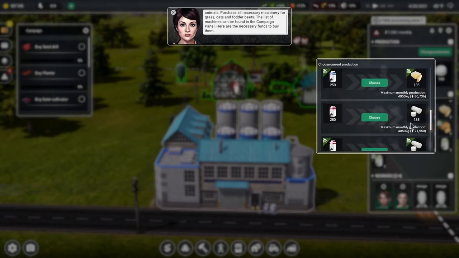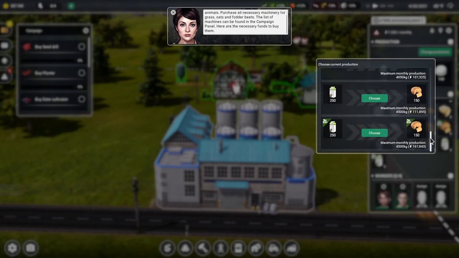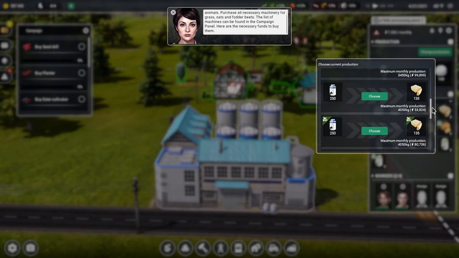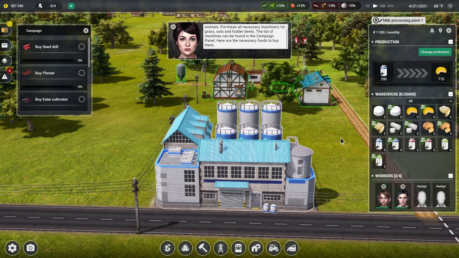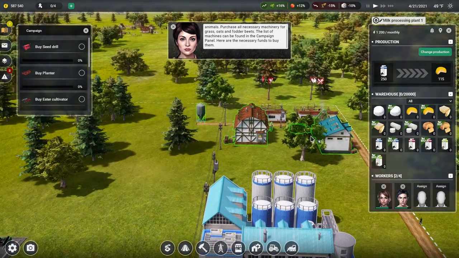53, 71,000 if we go with the... Oh, that's goat cheese. Goat cheese. And what's that? Sheep's milk. Hmm. That's the good stuff right there. Sheep cheese. It's so creamy. So, yeah, yellow. We'll do the yellow milk. Alright, well... On to that next part of this thing.